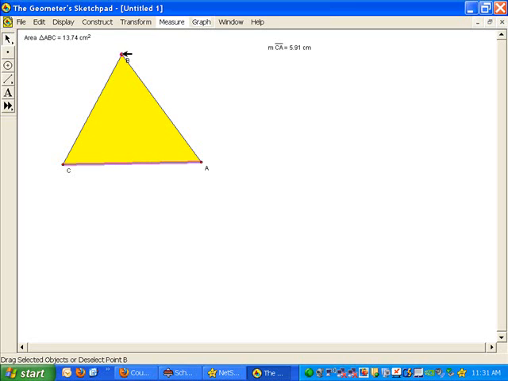Choose the point you want the perpendicular to go through, choose the segment that you want it to be perpendicular to, and hit Construct Perpendicular. And what you need to do is designate this portion of it from B to this intersection. So let's label this intersection. I'm going to label the intersection.